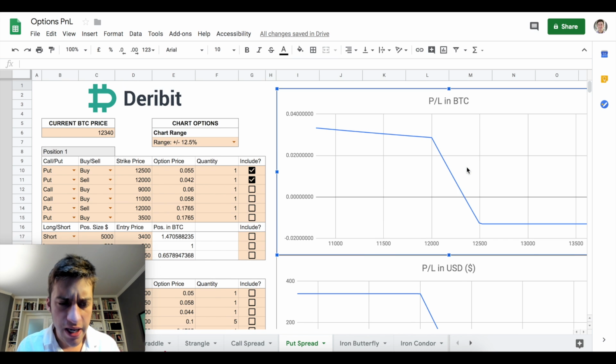Now what this means, guys, is, because this is a put spread, I'm betting on the market going down with fixed risk. If the market's below 12,340, I'm guaranteed profit. If the market settles below 12,340 in 9 days, I make money because these options expire in 9 days. Now, if price is above 12,340, I will lose money.